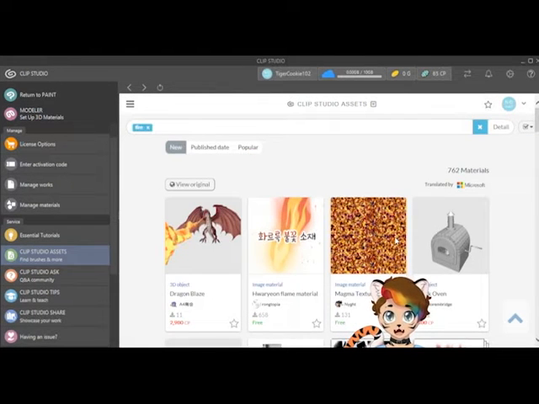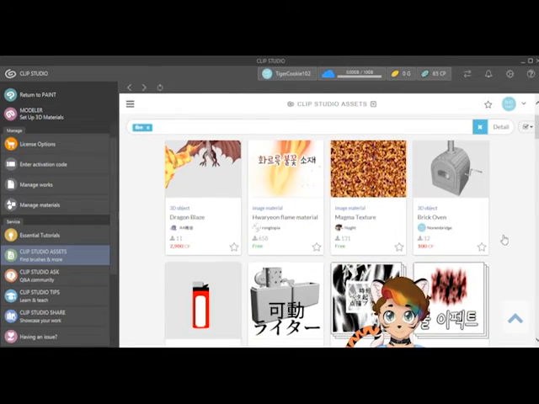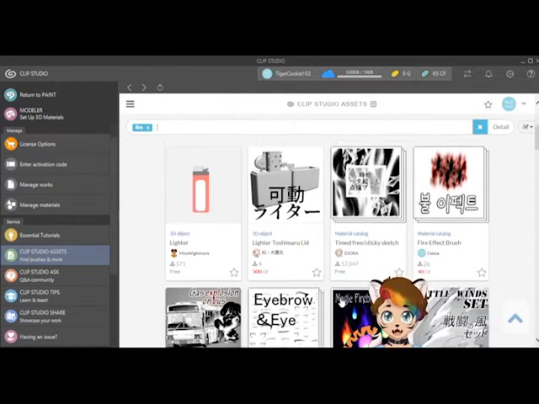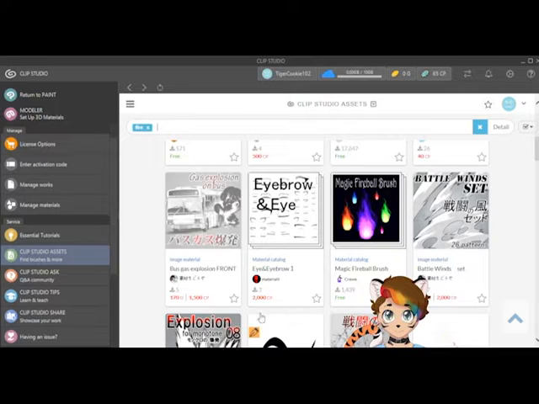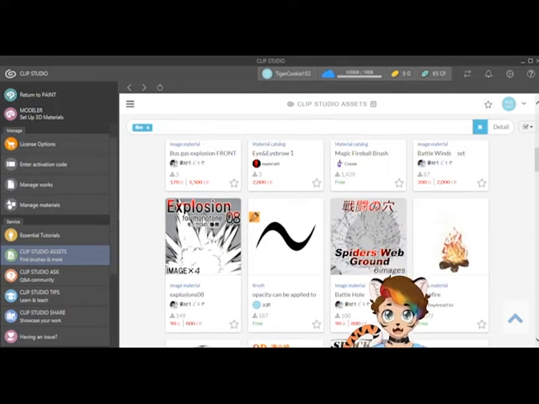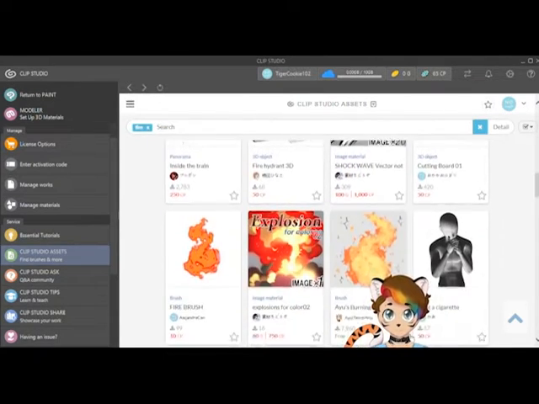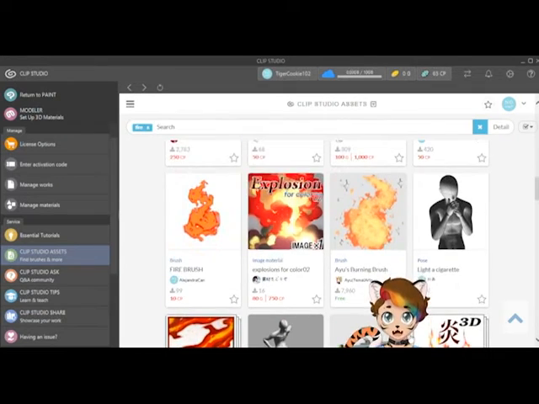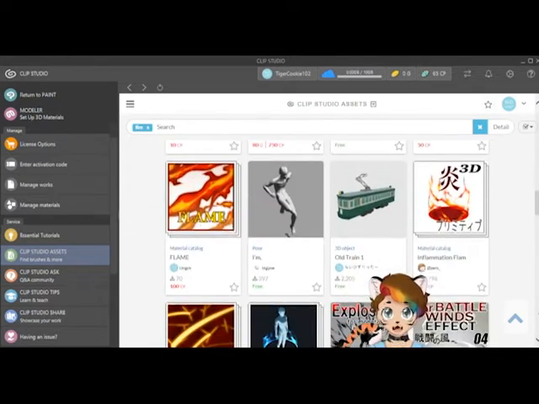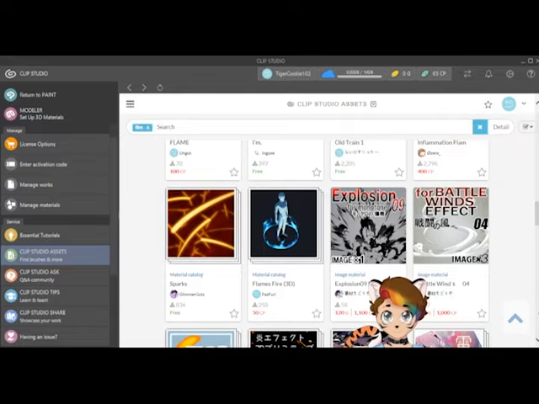So here I typed in fire, and now I can look through all these things that are labeled underneath fire. Of course, some things are paid that you have to buy. But if you find something that's free, you can easily just download it.